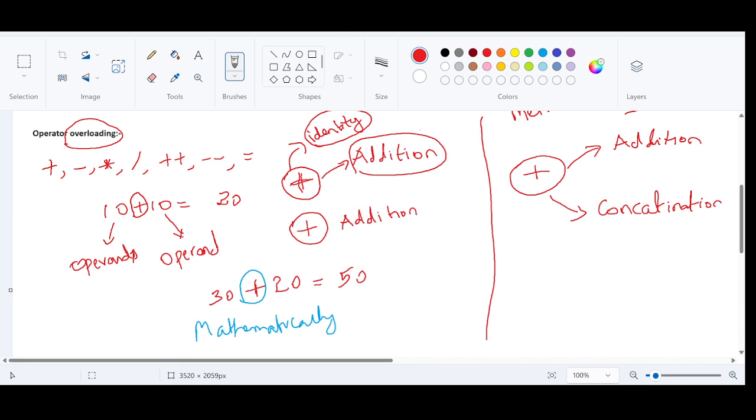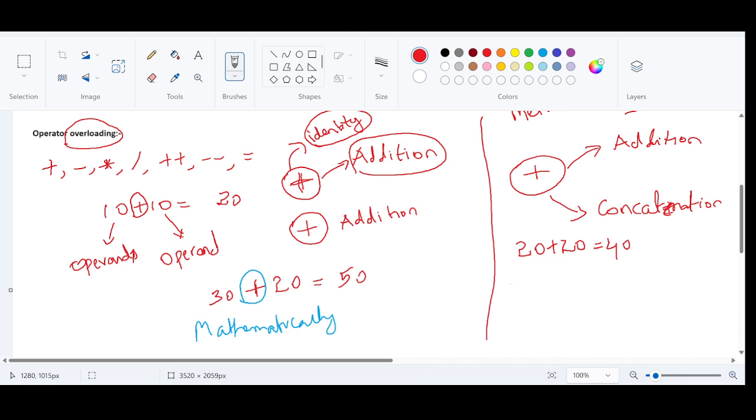Now the question comes, sir, what do you mean by concatenation? Forgive my spelling. Concatenation. So concatenation is another way of performing a calculation, especially in Java. For example, if I say 20 plus 20, the output is 40. Anyone with eyes can say the output is going to be 40.